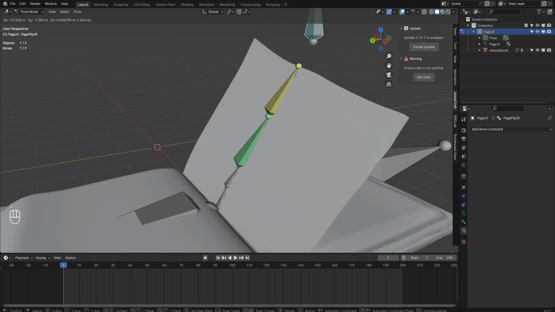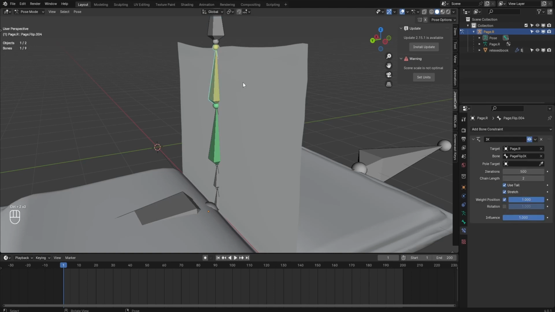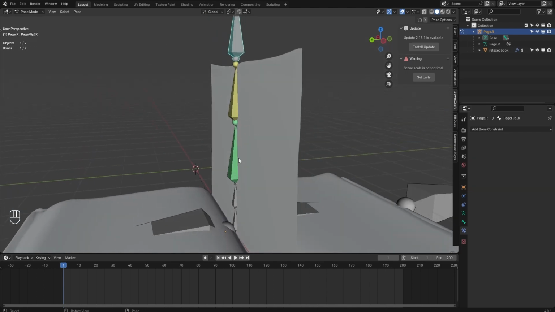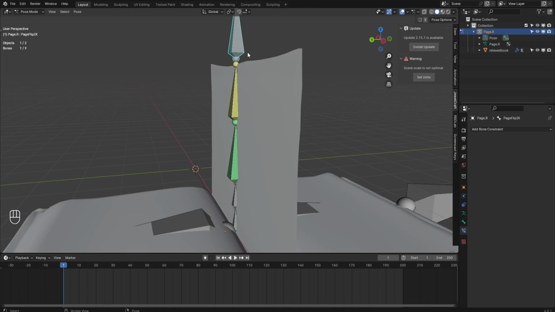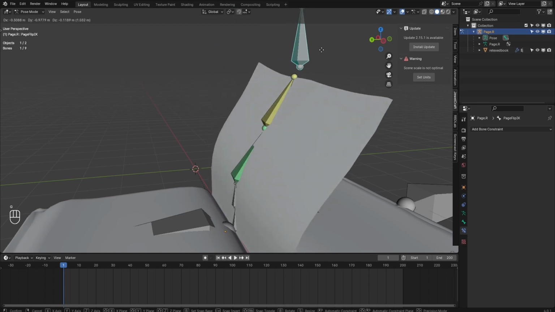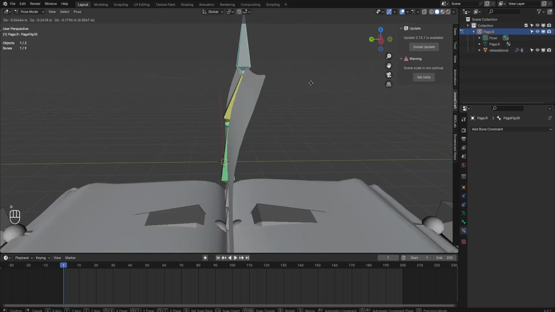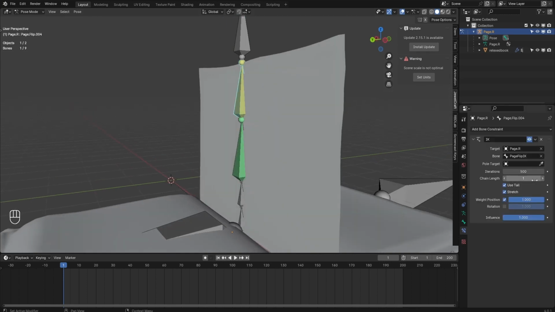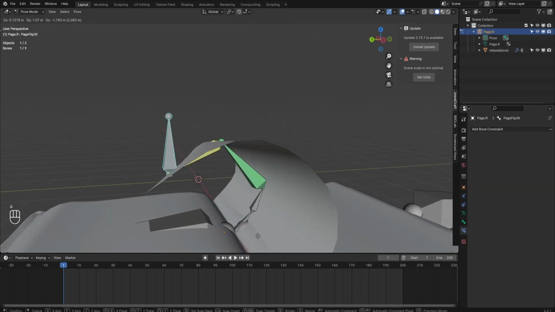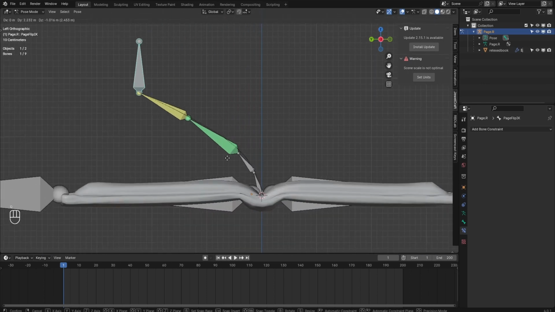Now, if I were to set the chain length to 2, it would only affect 2 bones from itself, from the top movement bone. If I set it to 1, it will only affect the bone on which it has the IK. Now let's put it back to 4 so we can get a full page IK movement. Let's examine some other things.